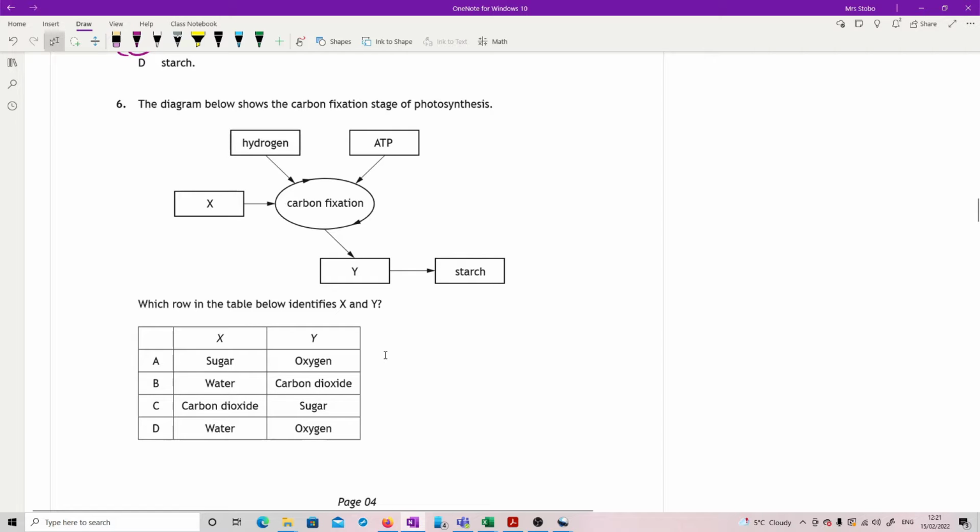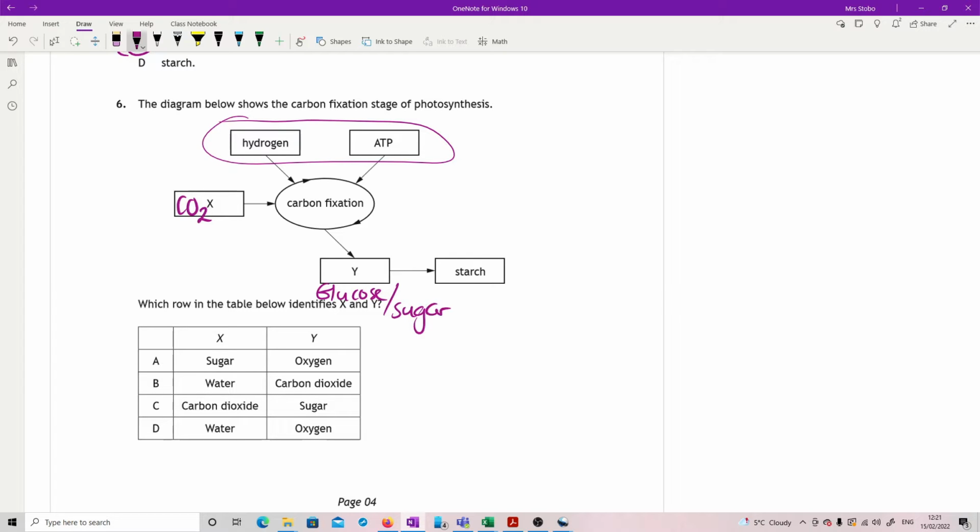Question 6, we're looking at the carbon fixation stage of photosynthesis. So this is once you've done your light dependent, your photolysis, where you smash up the water to give you hydrogen and oxygen, lose the oxygen, it doesn't come on to the next stage with you, but what you do need is carbon dioxide. So carbon dioxide, hydrogen and ATP, these are the things that you brought forward from the first stage. Mix them all together in a fairly complicated set of reactions, which you're happy just to write in a thing and say carbon fixation, and we get what we want, which is glucose and starch. Okay, which is given here, they're just calling it sugar. Okay, so C.